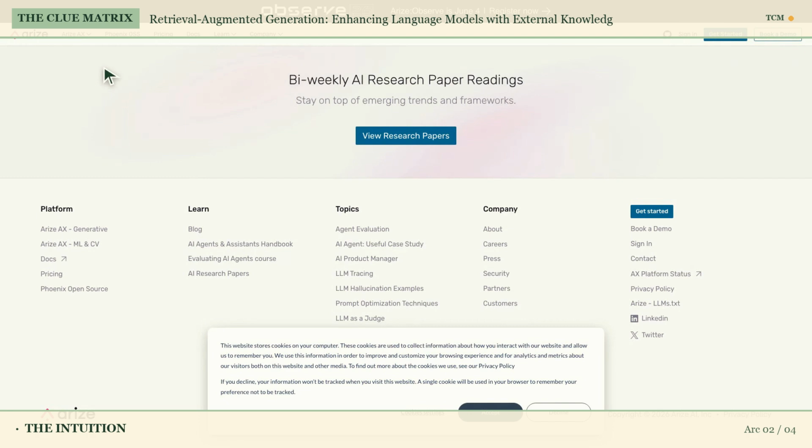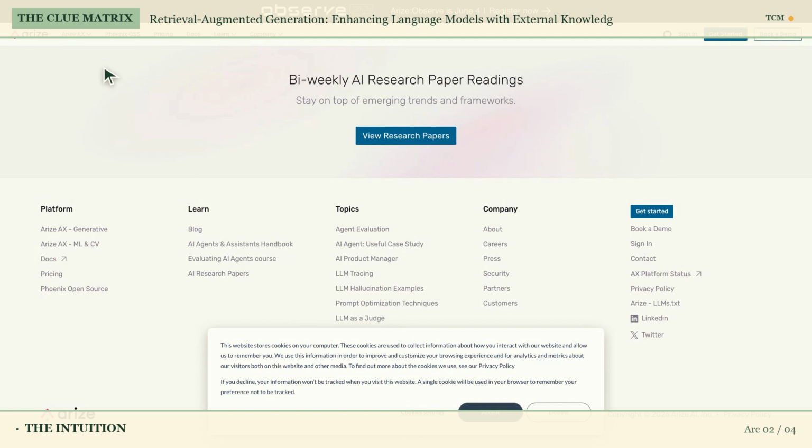Right. Differentiable means that during training, we can calculate how much each part, the retriever and the generator, contributed to the final desired output. This feedback allows us to update both the retriever's ability to find relevant information and the generator's ability to use it simultaneously using gradient descent. This is unlike traditional search engines where you train the search and the summarizer separately and then just glue them together.